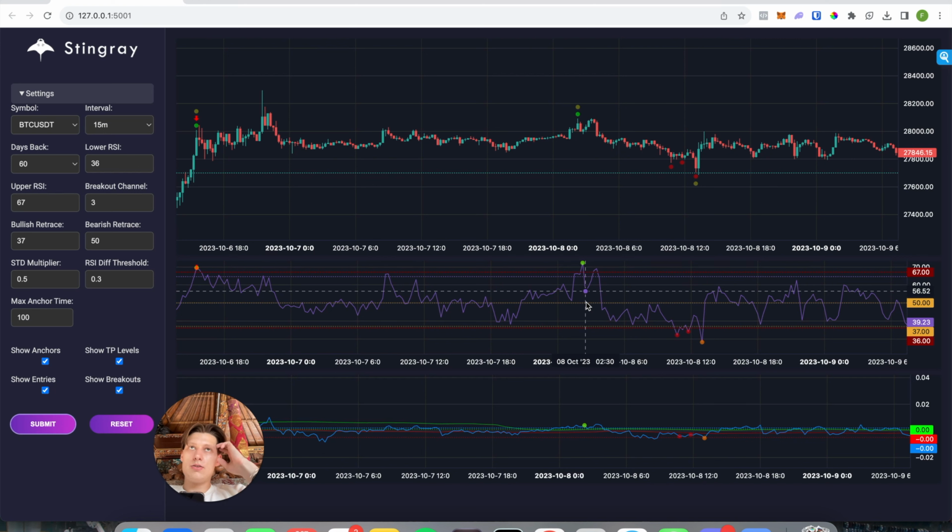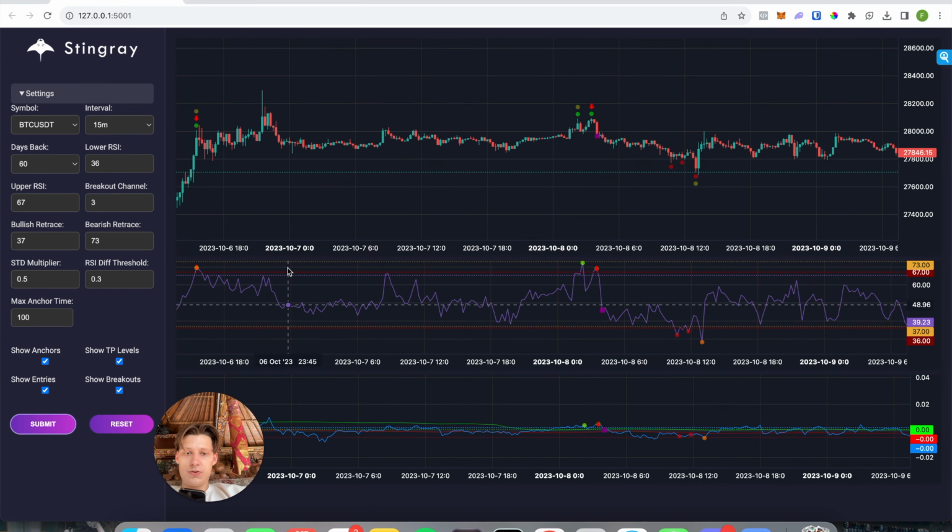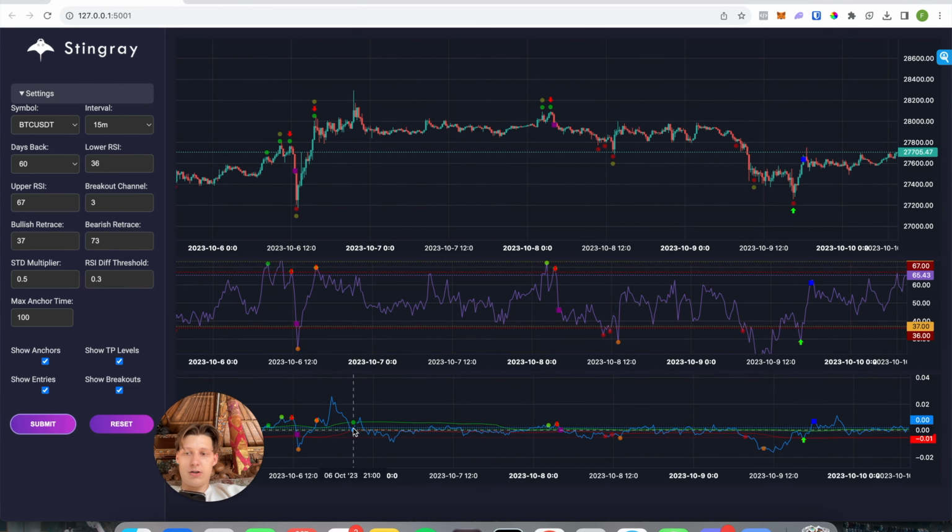So this is there in order to filter out, or really make sure that the points that we're calculating are separate points and not the same points, right? Because if those points happen in the same RSI move, then they are less relevant. However, if we make sure that the RSI comes back and then goes there, and then there's a point, then that point has a much higher weight. Once again, experience that we put into this that aligns with all the other stuff, that just multiplies the result, right? And now we have 3 filters. The 3 filters are the RSI multiplier, the diff threshold, and the max anchor time.